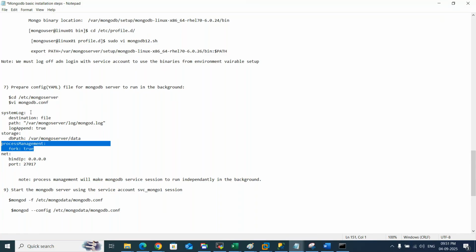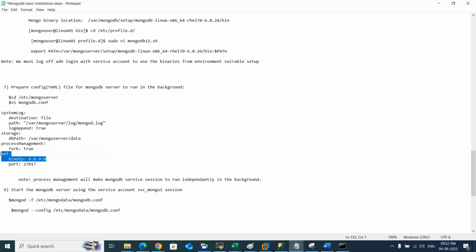Whatever session you started the server from, if you close that session, the server also will stop. To not have that dependency, we are saying fork. Fork means remove the dependency from the user, run as a service in the background. I'll run it and go, I'll quit from the machine, still it should run as a service in the background. That's what this process management fork true means.